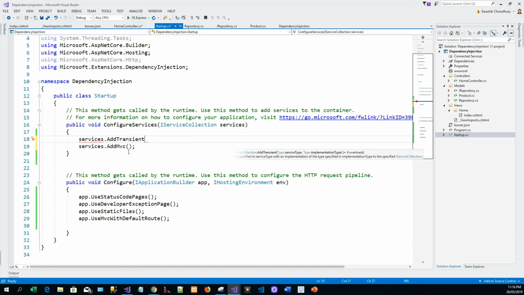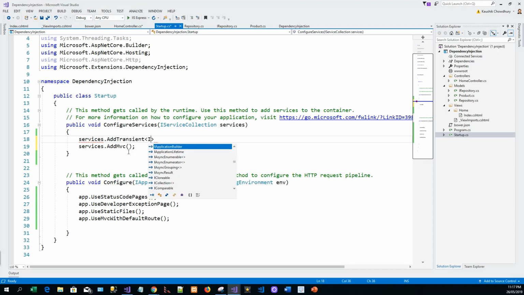So here what I'll have to supply as arguments is IRepository and then Repository.